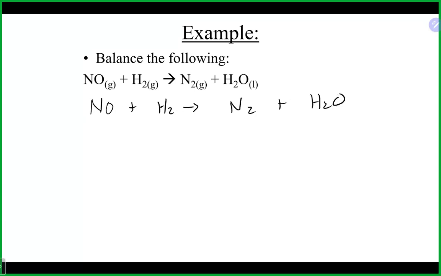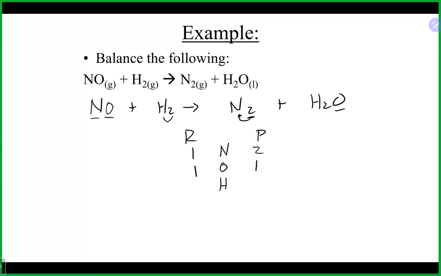All right, so if I were to do this, I would make a table where I have the reactant side and the product side. And really, I would just list all the elements that are involved. So here we have nitrogen, hydrogen, and oxygen. And basically, I'm just going to do a little accounting of what I got going on both sides. So on the left-hand side, I have 1 nitrogen. On the right-hand side, I have 2. Remember that number goes to both. On the left-hand side, I have 1 oxygen. On the right-hand side, I have 1 oxygen.